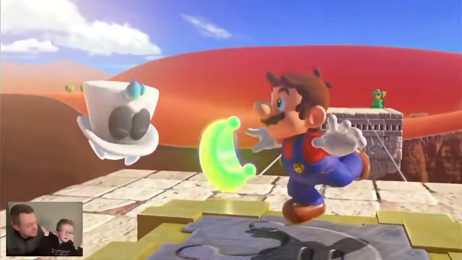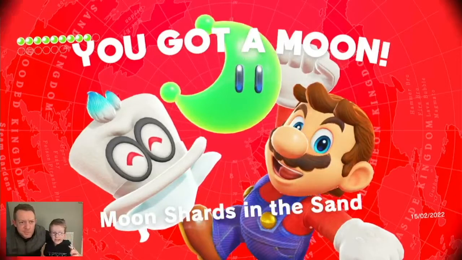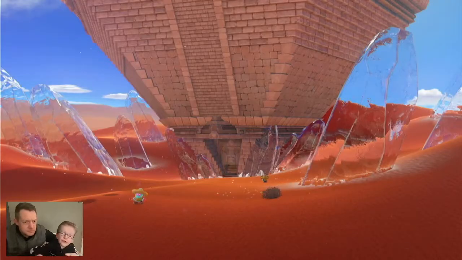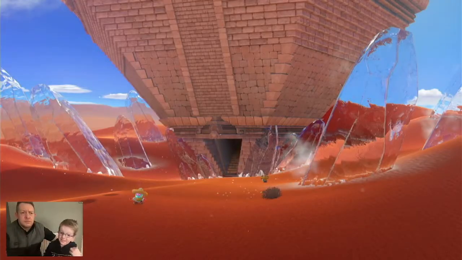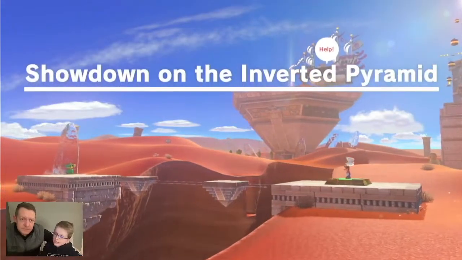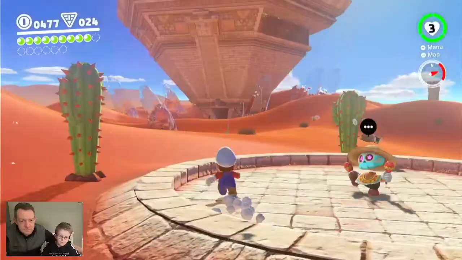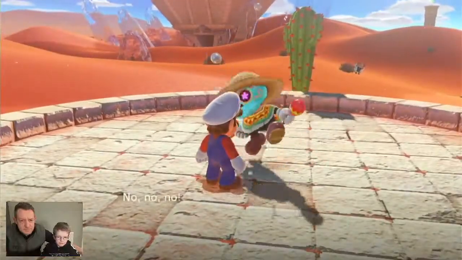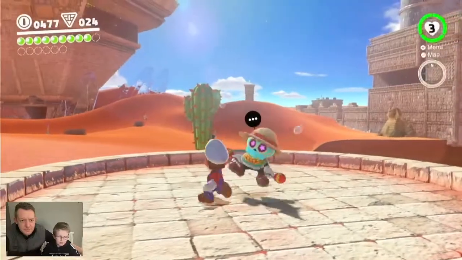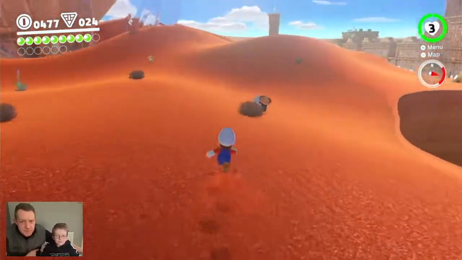Is that them all now? No. How many more do we have to get? No chads in the sand. I think we have to climb the inverted pyramid. I like to call it the inverted because it's upside down, and because it can float in the air. Oh. Showdown on the inverted pyramid. No, my beautiful sheep, the three of them overstayed. I don't know what you mean by sheep. Oh, sheep. There's one. Wearing a hat.